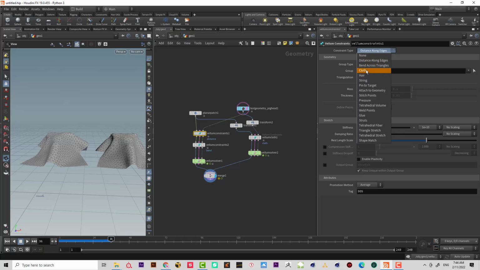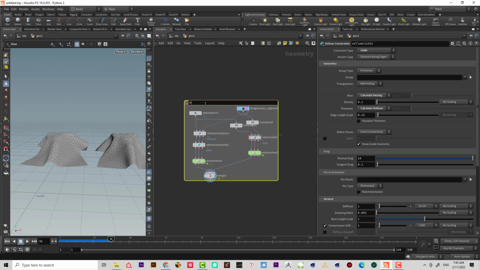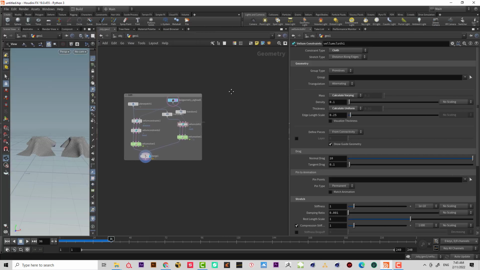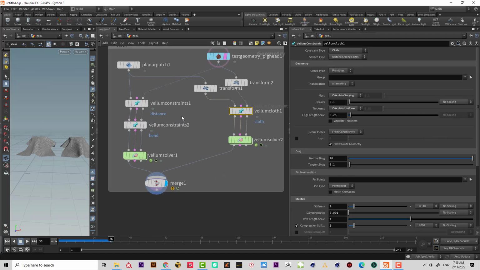Those two give us a cloth constraint type. Okay, so let's put this first as cloth. So this is the first type of constraint. Let's see the second type. Of course, those two give us a constraint that we have here.